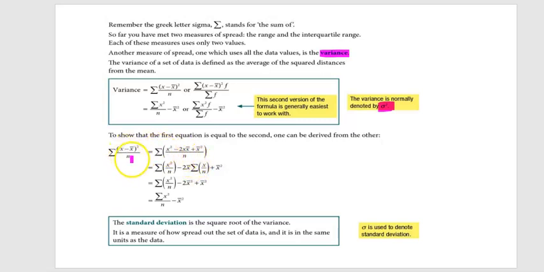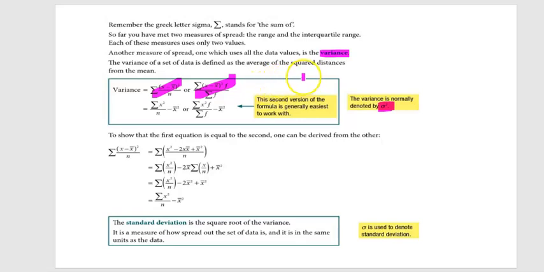So you look at how it is. We derive using the first formula. We want to show that this is equal to that. So the sigma, which is the summation of x minus the mean, divided by n, squared, is equal to the summation of x squared minus 2x times the mean. That means try to open up this bracket. We have x minus the mean squared. And you did, even in your Pure 1, how to do expansion.